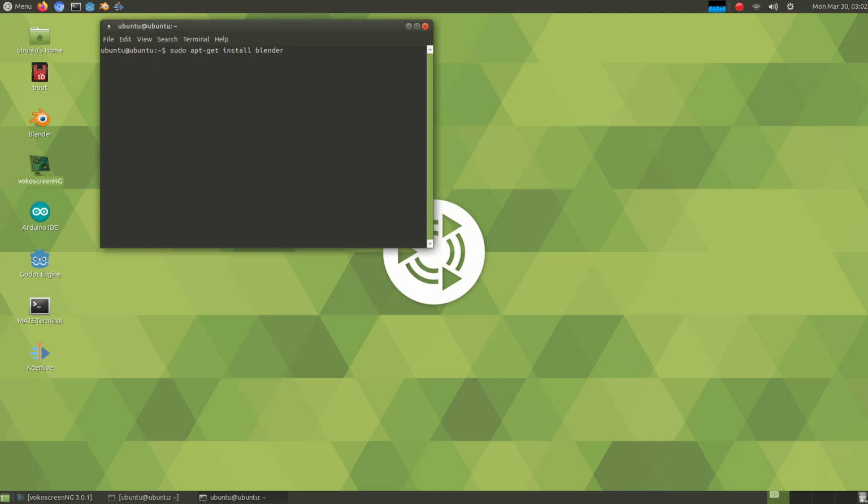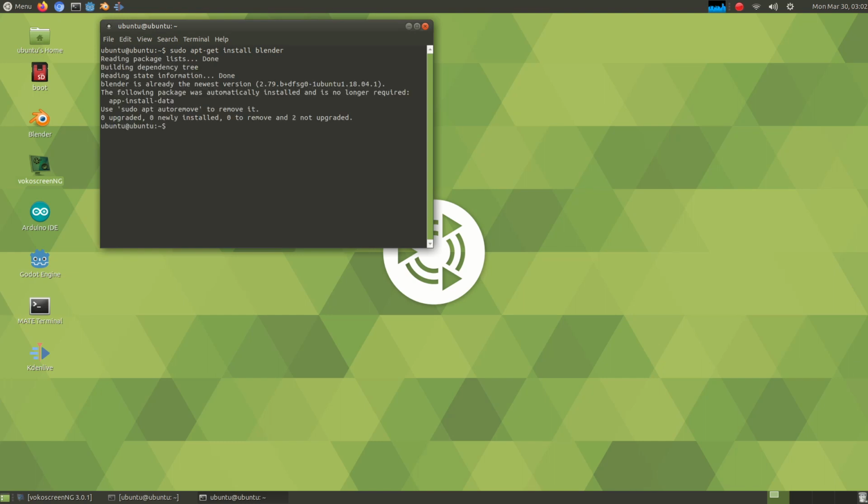If you type in Y and hit enter, that stands for yes, I want to get it. If you hit no or N on the keyboard and hit enter, that stands for no, I don't want to get it. So just keep in mind when you're installing an application with the terminal that you will be prompted with a yes or no question a lot of the time, and Y, enter stands for yes, and N, enter stands for no. So Y/N is yes or no.